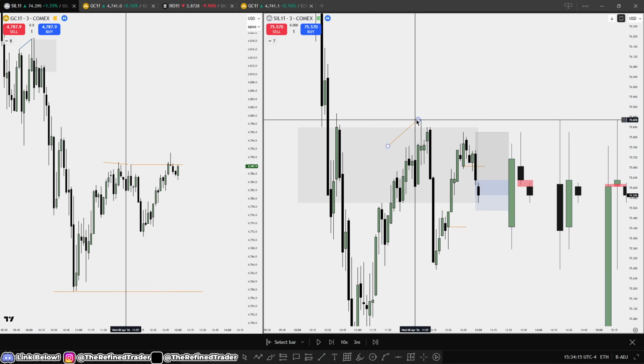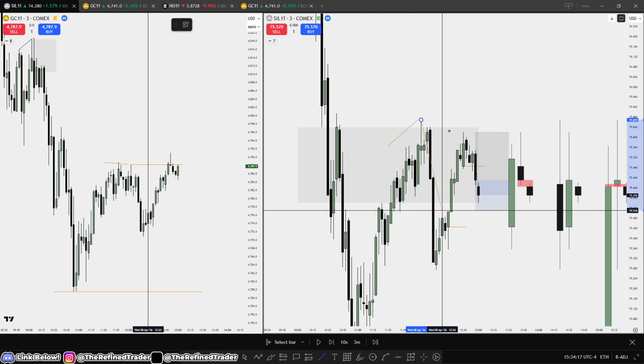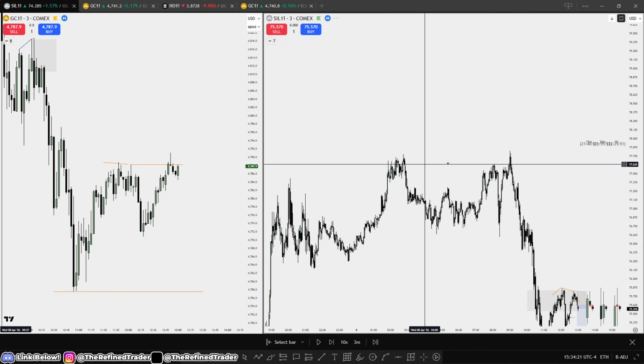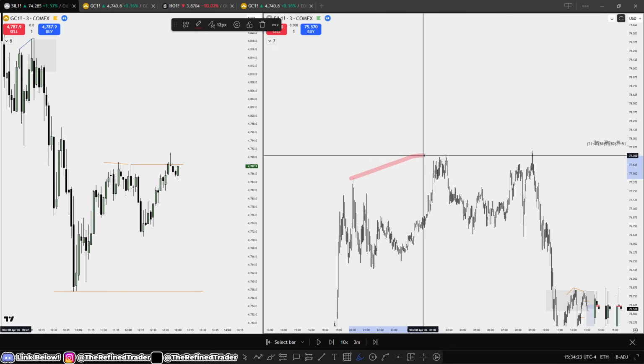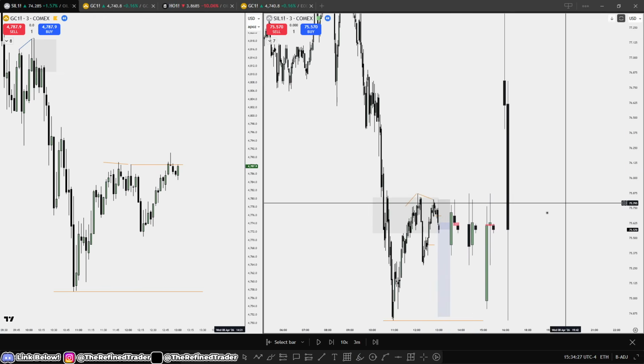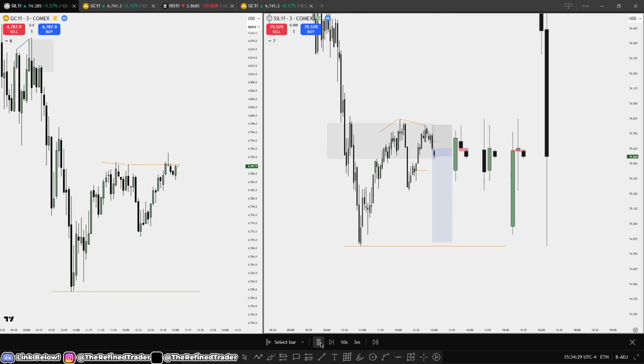But this one shows that when you have a two stage strength switch, that's really good, because sometimes in that case we did have a two stage, but it was not a strength switch. It just put in a higher high and also a higher high. So this is just a two stage SMT. It's not a strength switch. This one is a strength switch. So you could have traded that one.